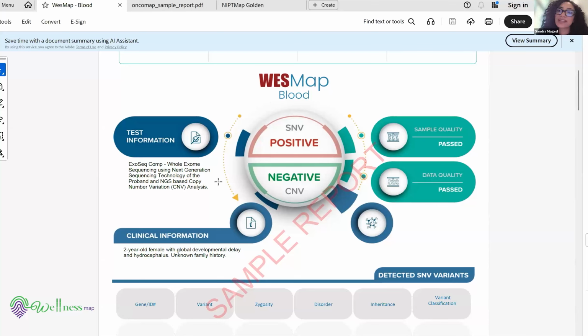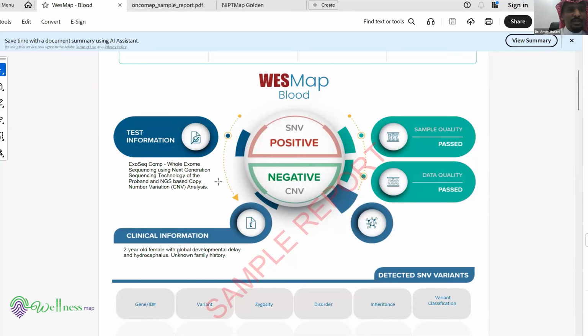And when we're doing postnatal, it is very important because in our communities there are a lot of marriages that happen from the same family. So the postnatal whole exome is very, very important because it would detect if there are any hereditary diseases that are there. However, an NIPT test in that specific process is important in the middle, and it shouldn't be prenatal or postnatal. We have to do the NIPT to make sure that the embryo or the fetus does not have any issue before giving birth.